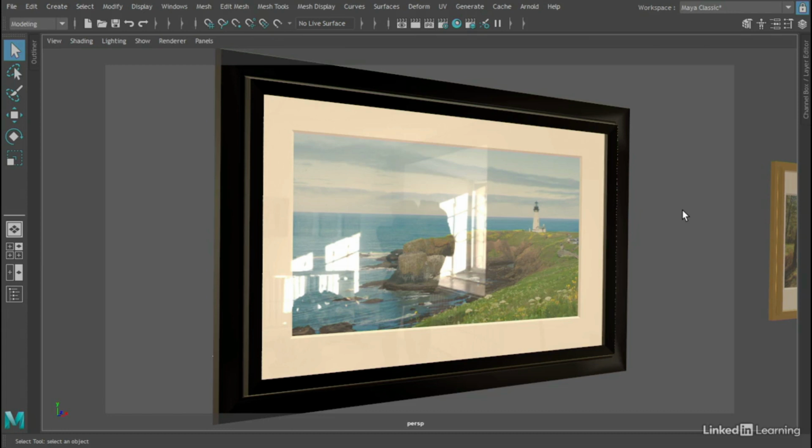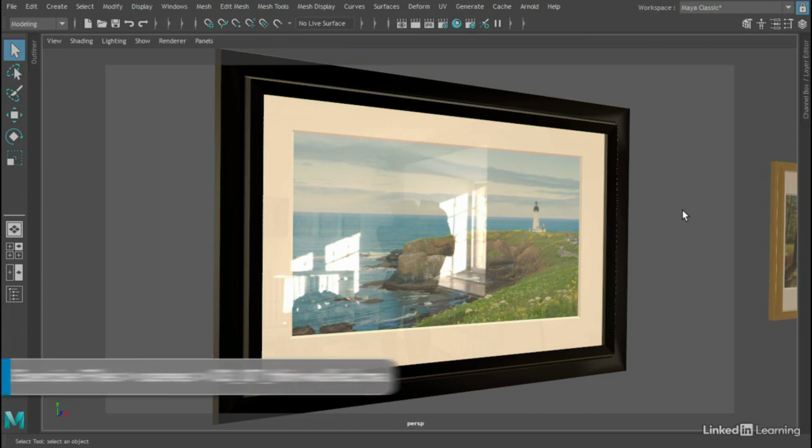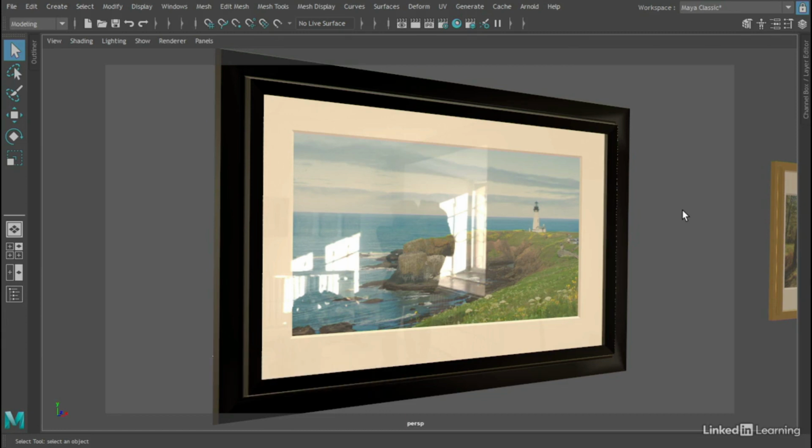For single-sided geometry that has no volume, you'll want to enable the thin walled option in the standard surface to avoid unnecessary calculations. In this case, I've got a plane of glass over the front of this picture, and I want to enable the thin walled option to avoid calculating refractions or transmission depth or any other expensive ray tracing, and I'll only get just a simple transparency and reflections.